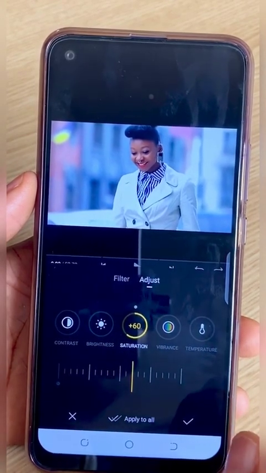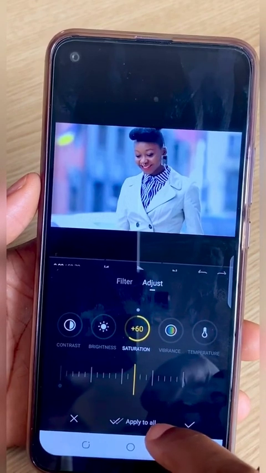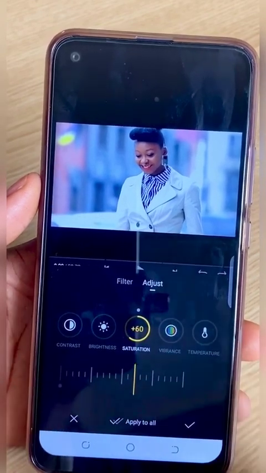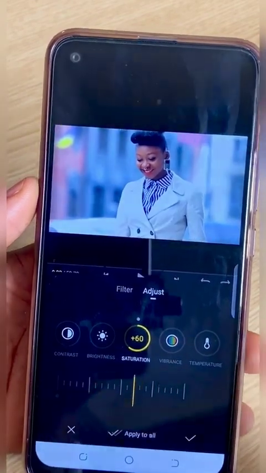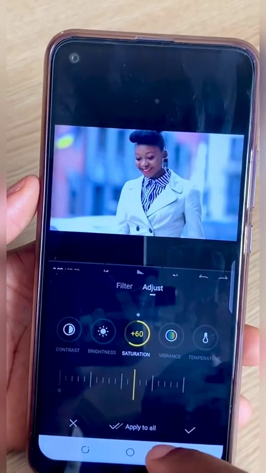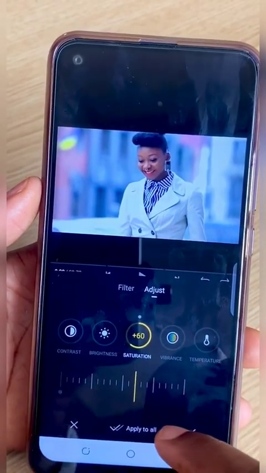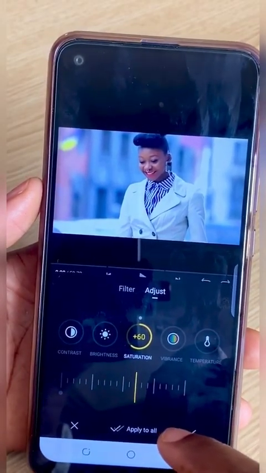One of the ways you can use this apply to all is, let's say you don't have different video clips, you just have a single clip like this one here, and you are trimming and cutting or splitting your video.